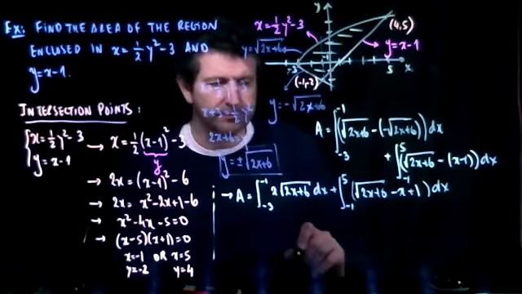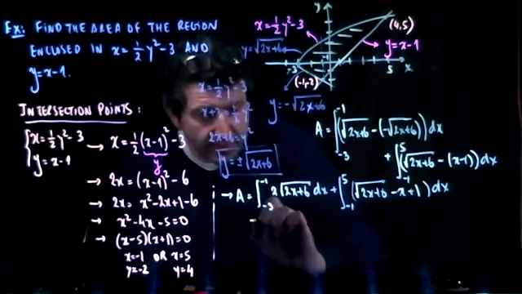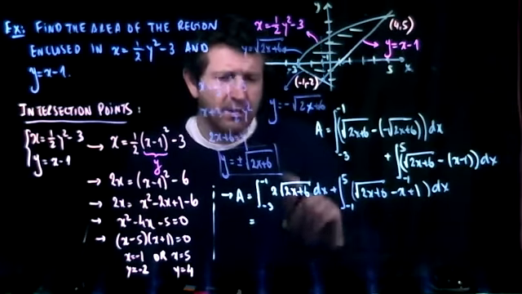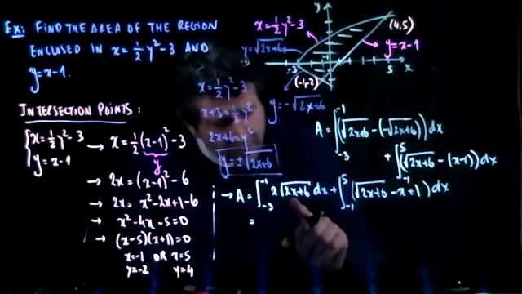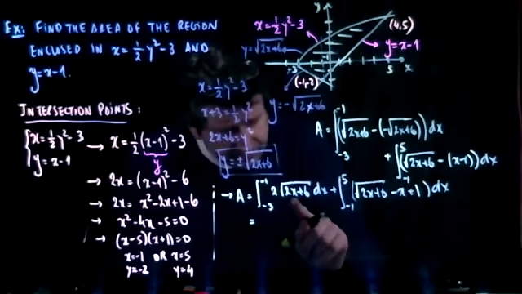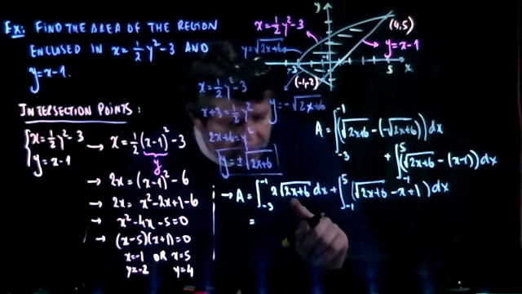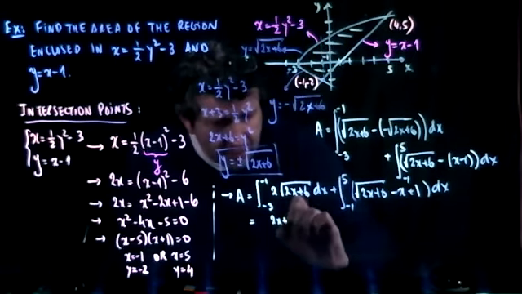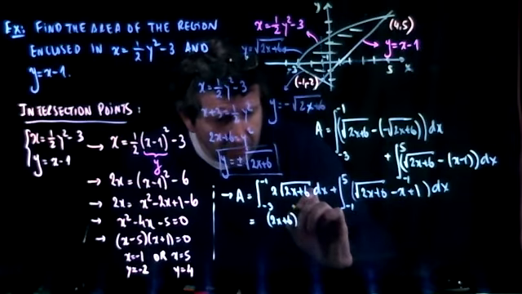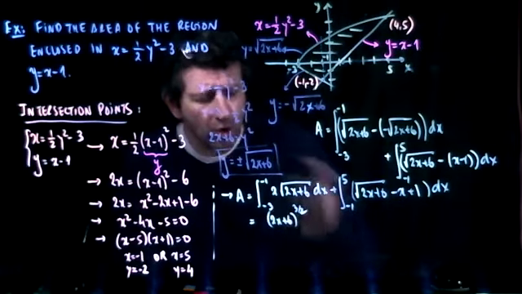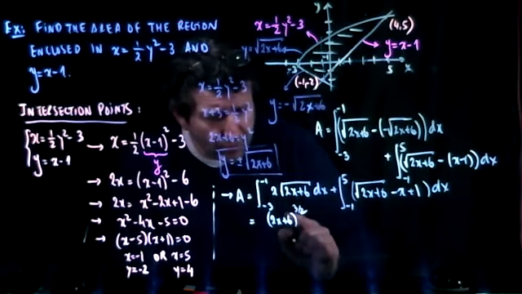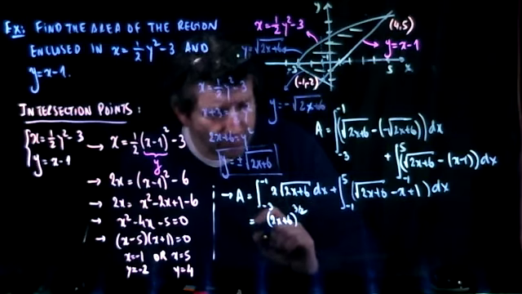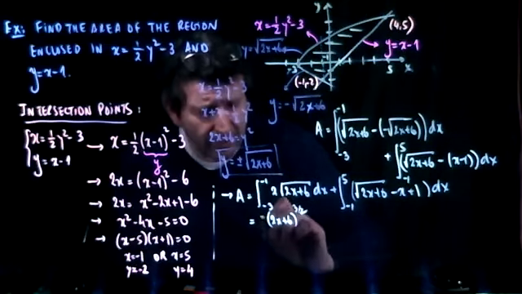Okay, this is very easy. It's just going to take some space. So what's the antiderivative of this? So we need a substitution. Can I do it mentally? So it's power 3 over 2. So 2x plus 6 to the power 3 over 2, over 3 over 2, so times 2/3 and then divided by 2. So times 1/3. So I think it's like this.